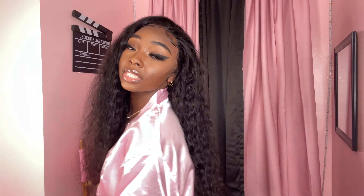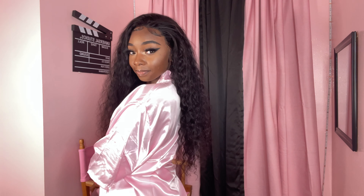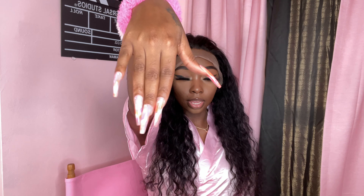If you want to see me style this wig, stay tuned for the video. Your girl got a whole new room — I didn't show y'all yet because I got too much going on. I gotta do my hair and I just got done with my nails. But anyways, I'm about to install this wig.